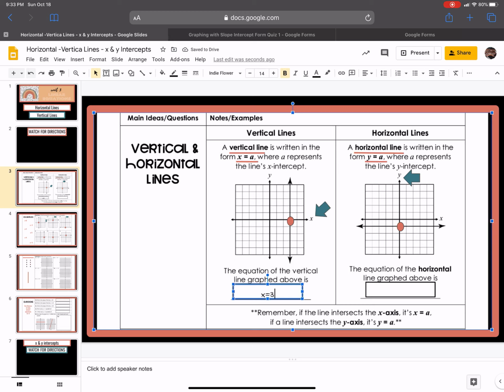It's passing through x. And I can't put this into y equals mx plus b because, A, I don't have a slope, so I don't have the m. And then I also don't have the b either, because it's not passing through a y-intercept. So all I can say for this line is x is equal to 3.